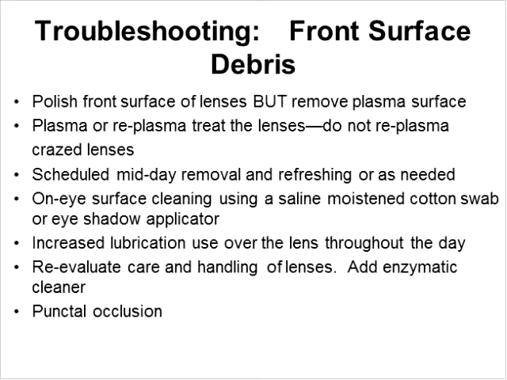You can polish the front surface of the lens, but you have to be mindful that if the lens is plasma treated, you're actually going to eliminate the surface plasma layer. You have to remember this plasma is not a coating. It's actually a treatment to the surface molecules, and they've been transformed to become more hydrophilic. You can replasma lenses, and I would recommend contacting your local laboratory to see if they provide that service. It might be a charged fee.